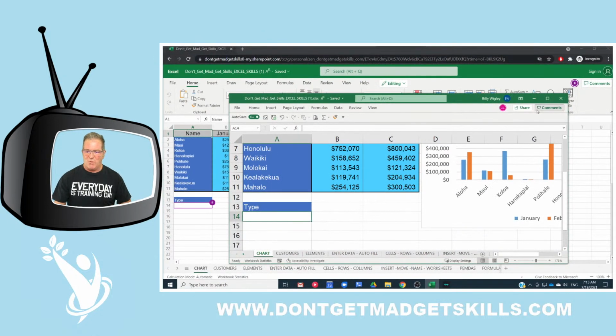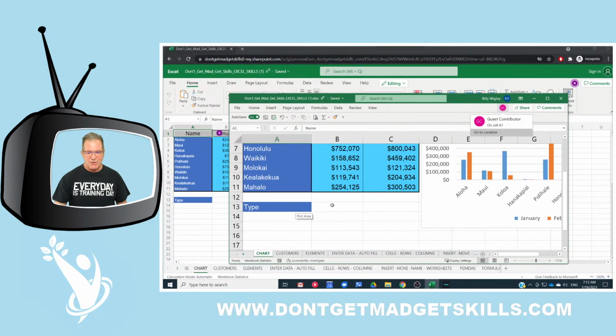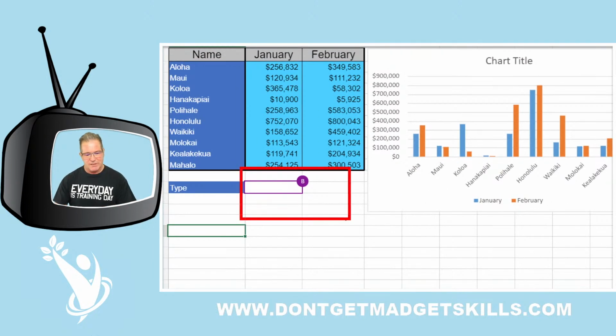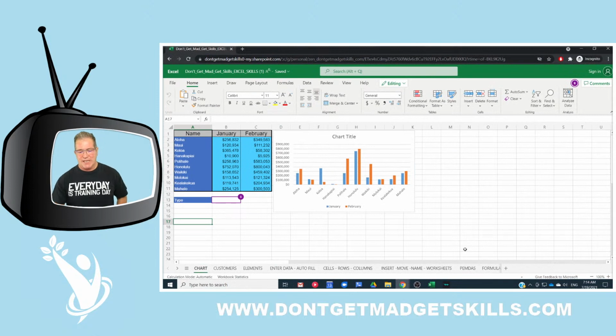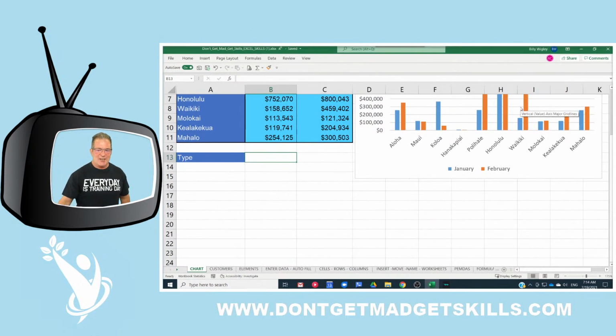Excel never disappoints. And then here I can see, look, I can just click right here. Who's the guest contributor? I can click on them. I can go right ahead and see where they're at. So the guest contributor is typing right in here. Now I can just go back to my Excel, and here I see it's indicated that somebody's working in this. All right, so there you have it, my friends. Just like that. That's how you share a workbook in Excel.